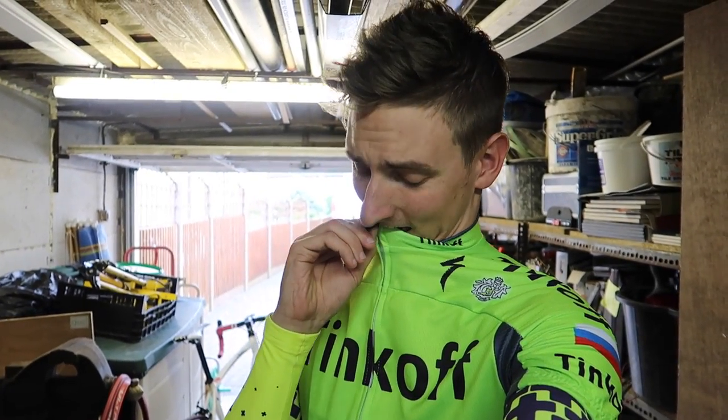Time to go out riding. Arm warmers for the first time in a long time, and base layer for the first time in a very long time. And all I can say is, winter is coming!